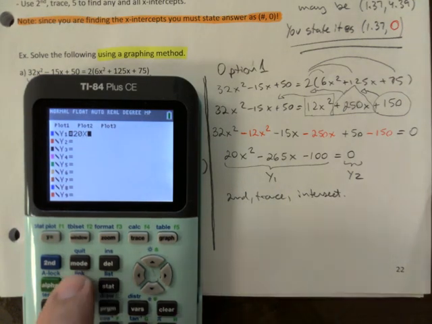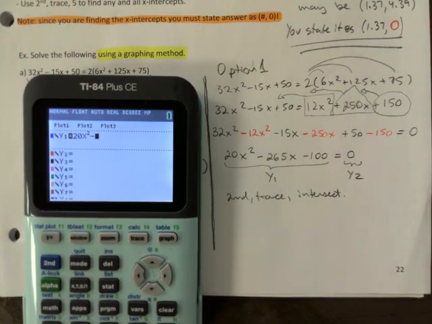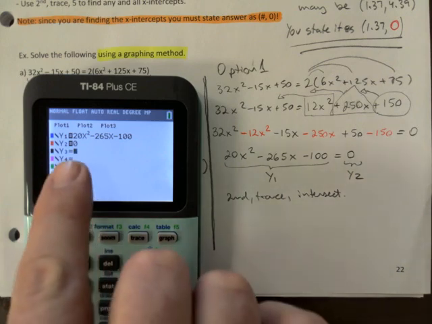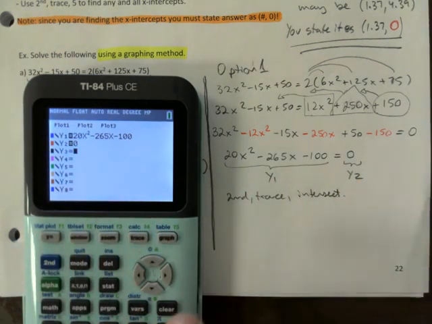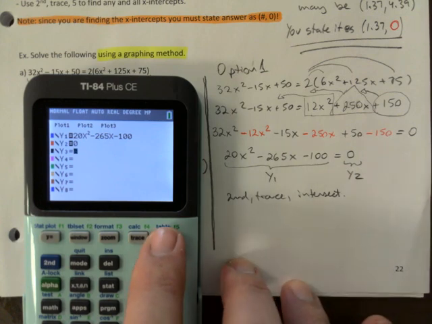Let's type that in. Now, you should get the exact same answer. If not, we're in trouble. Something went wrong. But this is a way to confirm that what you're doing is right. So type in the top, the left-hand side, type in y2 is equal to 0. I'm going to hit graph at this point.